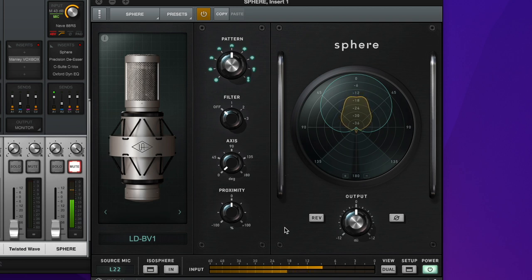And the other thing that's cool is they added the IsoSphere functionality to the Bill Putnam and the Ocean Way plugins. So you get that when you update to 10.2.2. So if you haven't updated yet, go do it if you are a Sphere owner, because you get two new mics and they're both pretty cool.